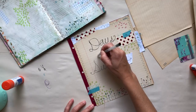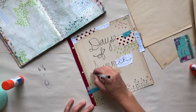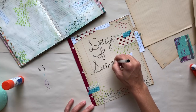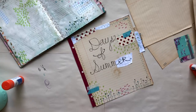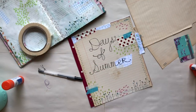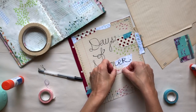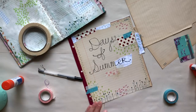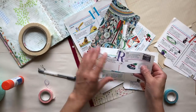Because I am not the best at handwriting — I've worked really hard on it over the years — I like to embrace the messiness and sloppiness. So I'm just going to go over what I have already done very loosely and make a lot of lines outside of what I had already written. Then those little empty spaces I'm going to go back through with a marker or a colored pencil or a crayon and color in those open spaces. It just adds a little bit of interest to the title and makes it pop just a little bit more.